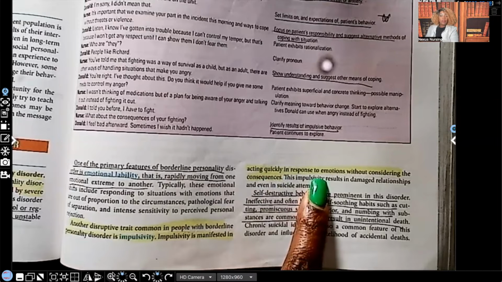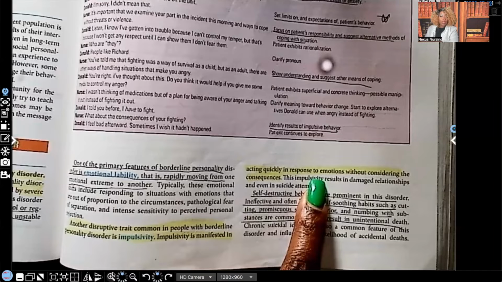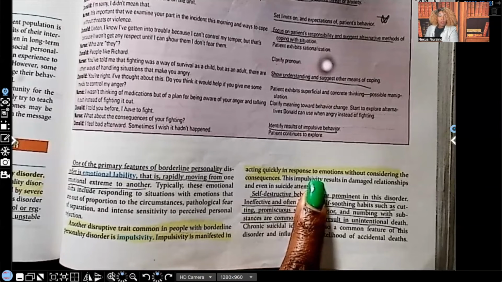Your husband says something to you that you don't like, it hurts your feelings. You may want to curse him out. You may want to slap him. You may want to act a fool. But what do you do? You think about it. You think about the consequences of that behavior. It might make things worse. So you say, you know, honey, I don't like what you just said. Let's talk about it, right? You think about the consequences. They don't. They act on their emotions.